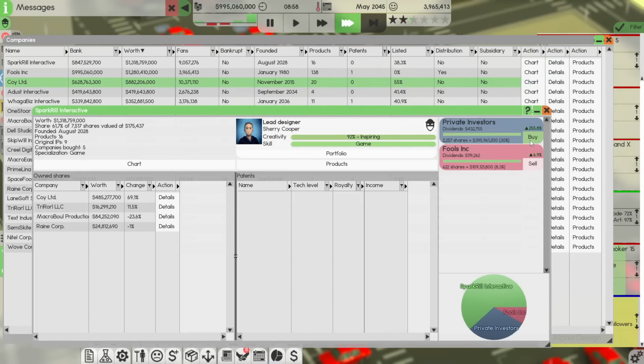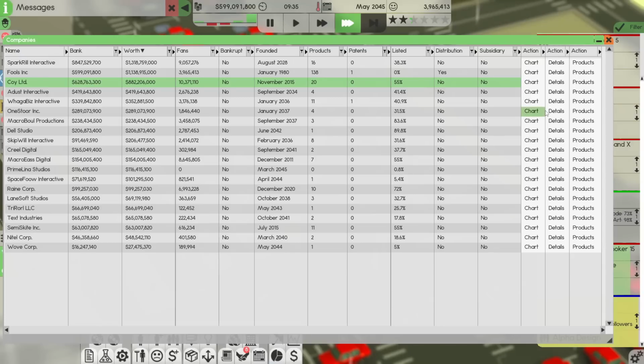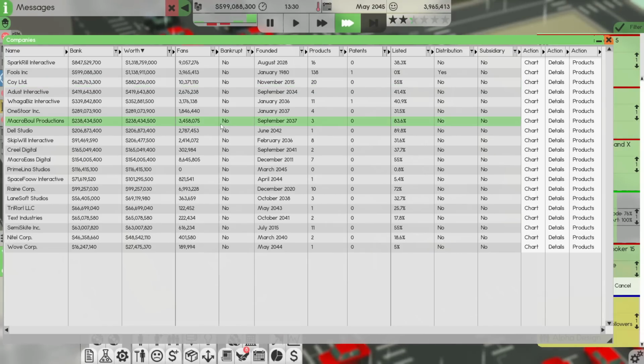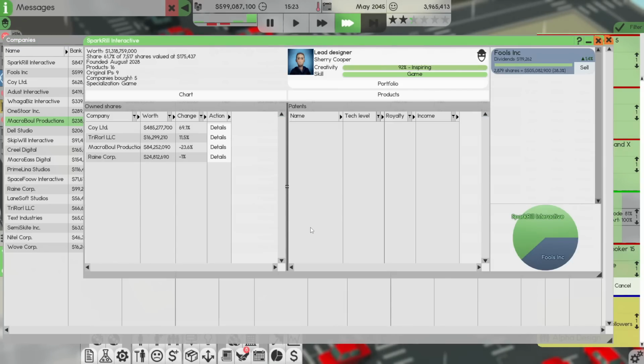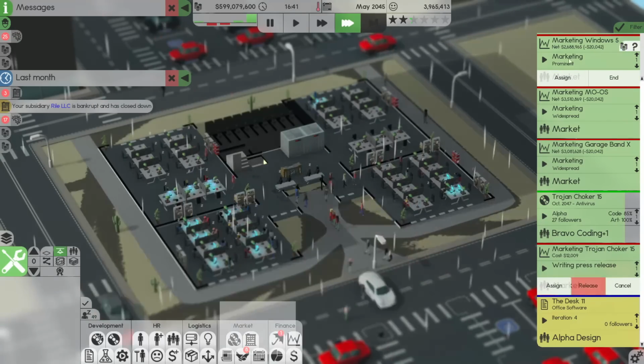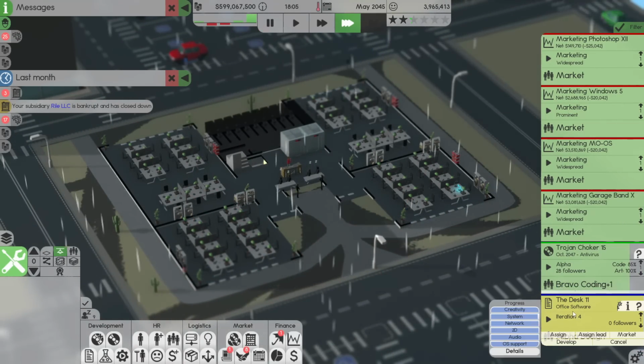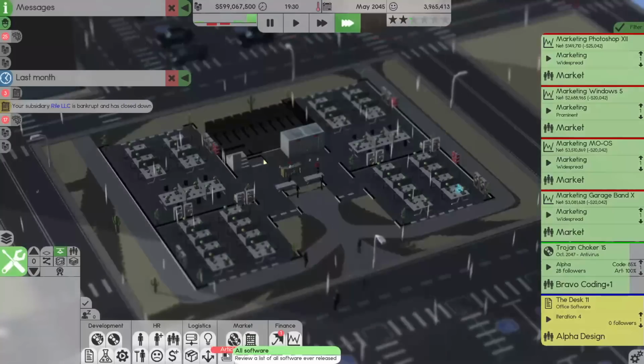I can put a big dump on them, which obviously reduces what my company is now worth. But I'll be getting a dividend payment from them every month. And I've just got to hope that they sell more than 50%. Like these companies here, Sparkle owns into them as well. So if I can buy out Sparkle, I'm going to gain big shares in other companies. How do you force a company to sell more shares? I don't know. I honestly do not know.